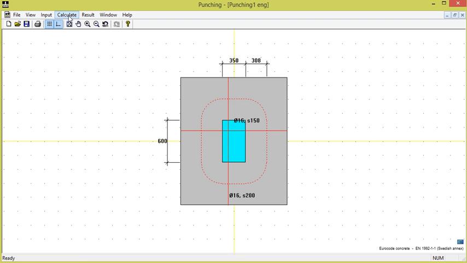We now make a calculation and select calculate and then capacity. We see that the symbolic reinforcement bars are colored blue, indicating that the capacity is sufficient.